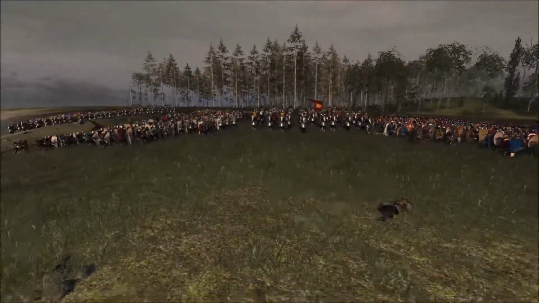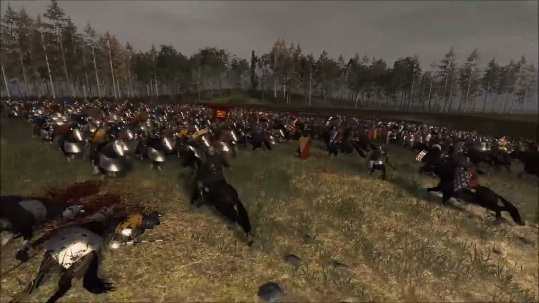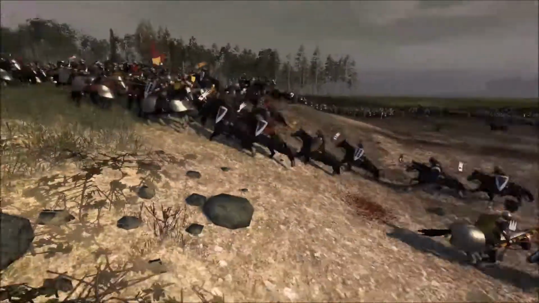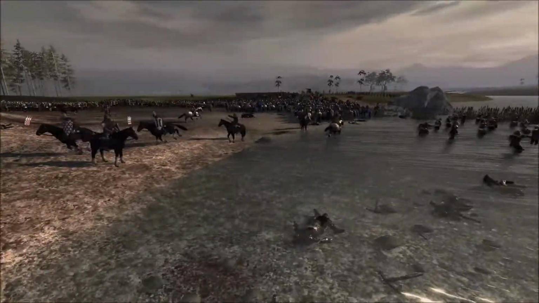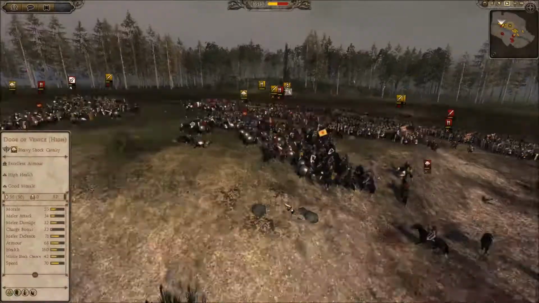And yeah, guys, here we go. The cavalry is coming through. I'm not too sure which direction they're going to go. Looks like they're going to come and meet with the enemy cavalry as well. This guy's ran off on his own. Don't know where he's going. But yeah, guys, managed to get a really nice charge off there. They did the counter charge.